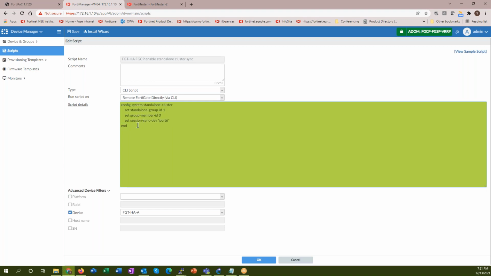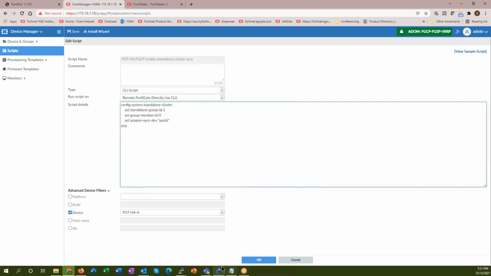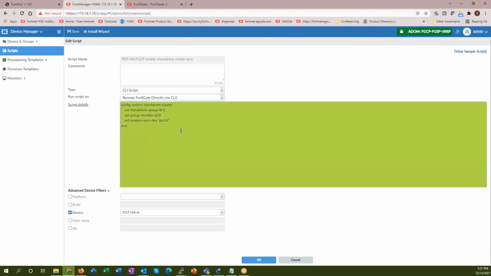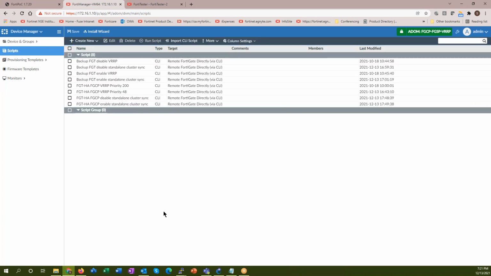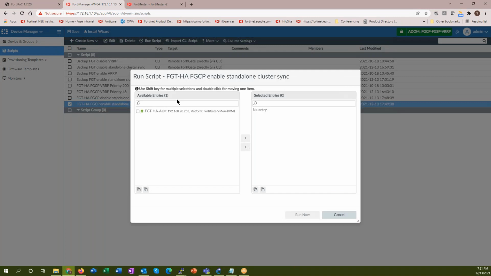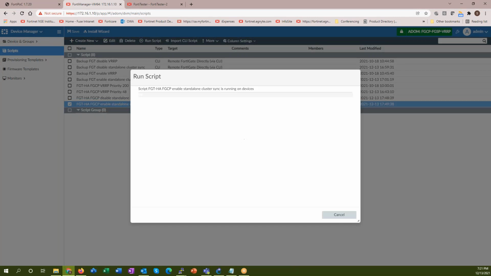And on the other side, I'm going to do basically the exact same thing, except my member ID has to be different. So I'm creating it as member ID 1 on the other side. Okay, so let's go run this. I'm going to run this little script that I have, and we'll let that run.